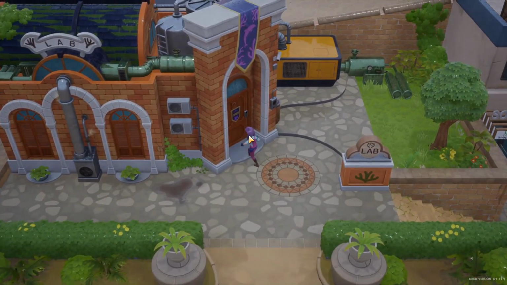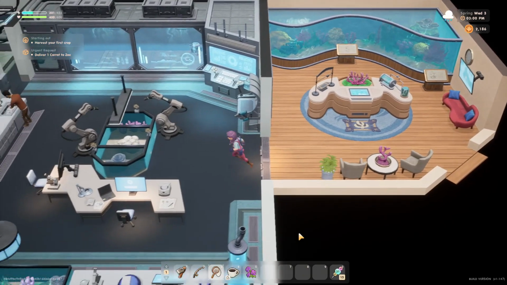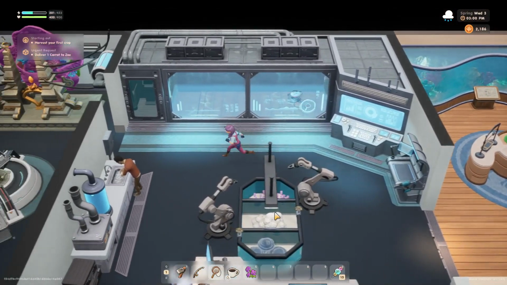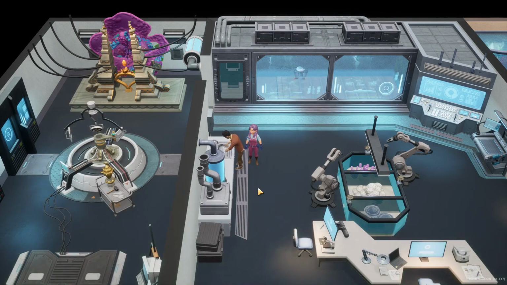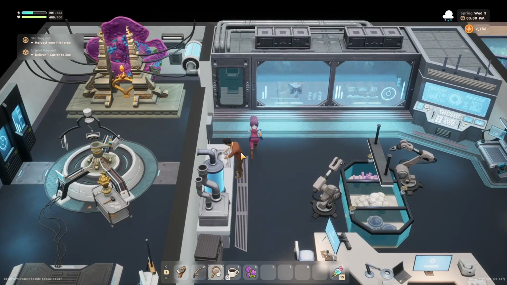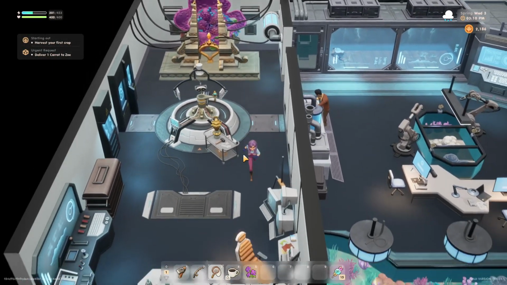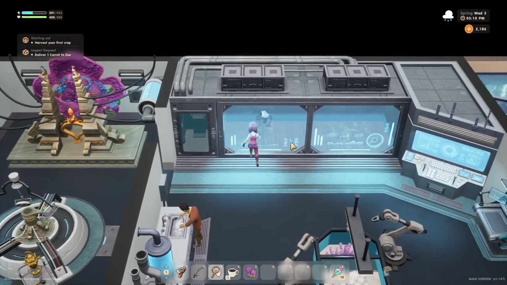Is the lab open? Oh, it is. Okay. Is anybody here, though? It's a question. Yes, you are. Oh, you're Tiger. I've heard about you from my Uncle Joko, the carpenter. Tall? Mustache? No? Yes, I know who Joko is. Actually, I also just moved here last winter for work. Aw. Okay, yep, okay. Get little thing in there.